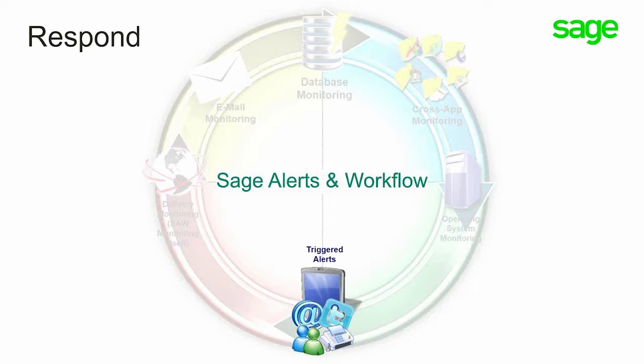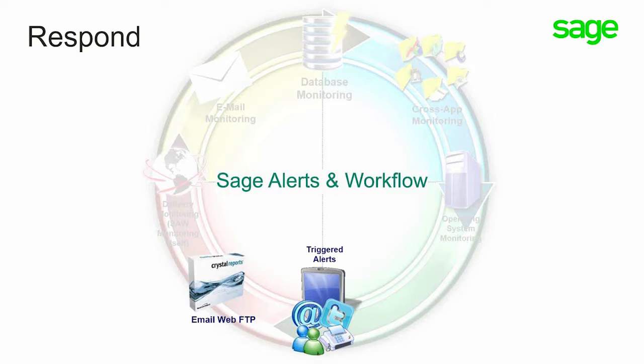But email is only one alert delivery method. We wouldn't be where we are if we didn't support methods such as sending a text message to a person's mobile device, or perhaps just popping up a message right on someone's screen to let them know that something requires their attention via instant message. Also, being able to populate dynamic web dashboards, and even sending faxes to those organizations that are still using fax machines, all supported in Alerts in Workflow.